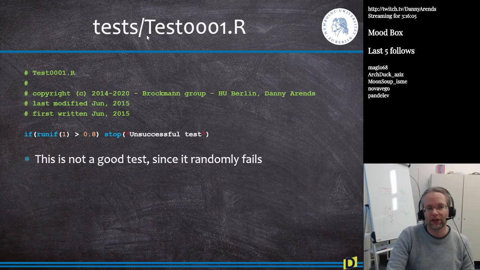So a very basic test, which is a very poor test in this case, but this is a test that just randomly fails, right? So again, every file that I create has a header, but here I'm just saying draw a random number, if the random number is larger than 0.8, then you just have to stop, right? So 20% of the time, compiling the package will now give me an error, right? It's not a good test because it fails randomly, but this is how you build tests. So you build a test by just saying, if executing my function leads to a value which is not equal to what I expect, stop and tell that the test was not successful.